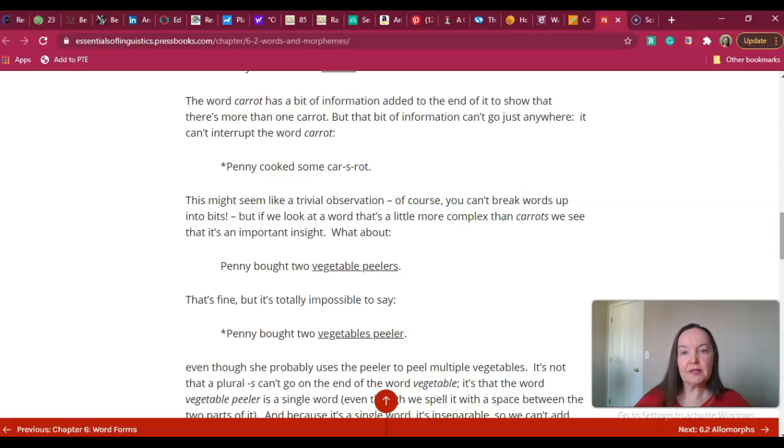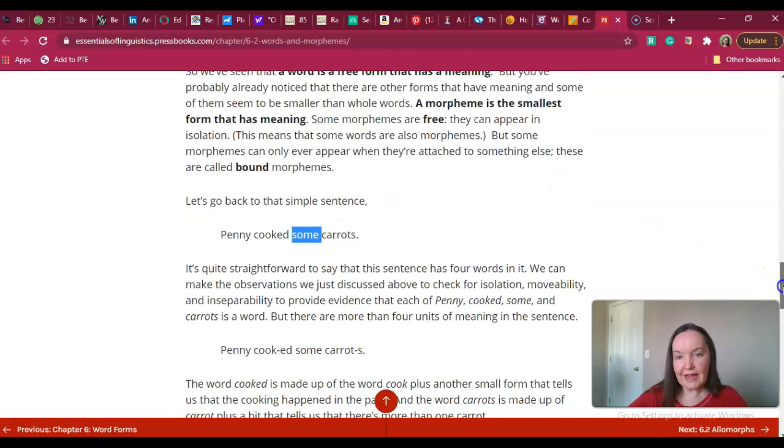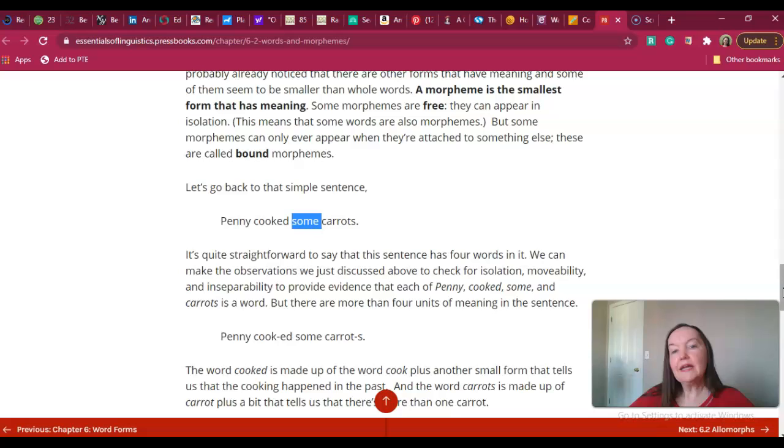It has to be connected to a word, a verb in this case, to take on its meaning. Okay, let's go down a little further so we see the sentences we need here. Some is a word that can exist by itself. It doesn't have to be attached to anything else. It's an adjective, showing us quantity. So we're not talking about everything or nothing, it's some. So we know the number of carrots we're talking about here is just a partial quantity.